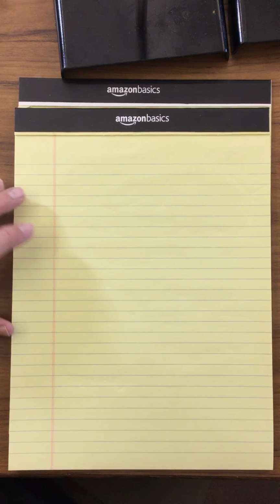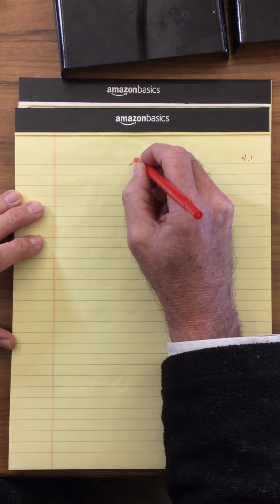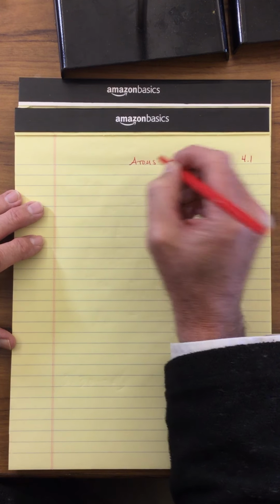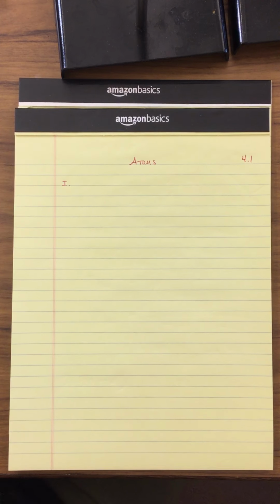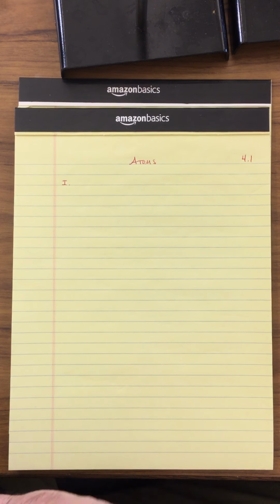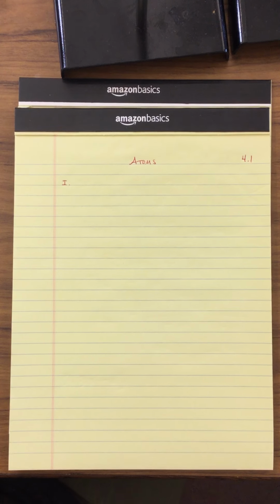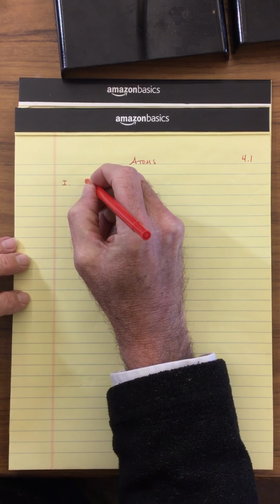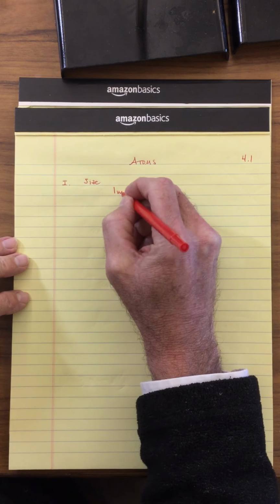So we're starting with a new chapter, a new section. This is going to be section 4.1. This is going to be taking a look at atoms. So we're first going to take a look at how large an atom is. If you take a meter stick, the meter stick that I have here in the front of the room, that's where we're going to be starting with our frame of reference. So the size, we have 1 meter.